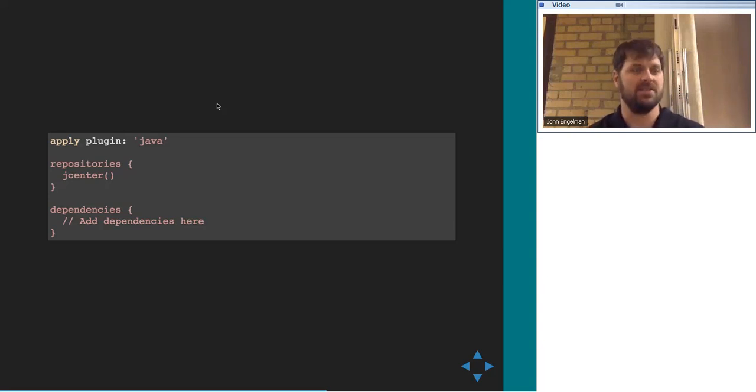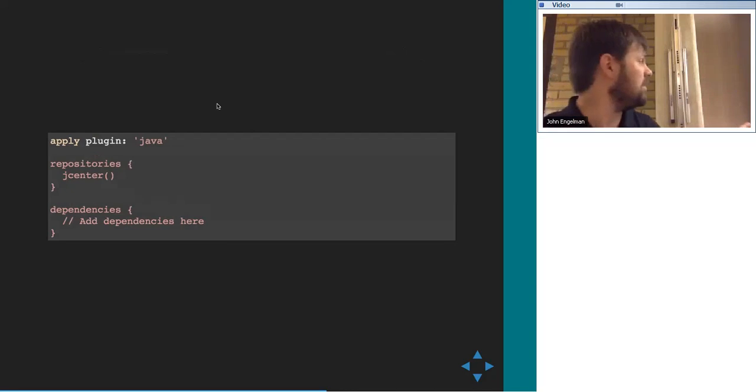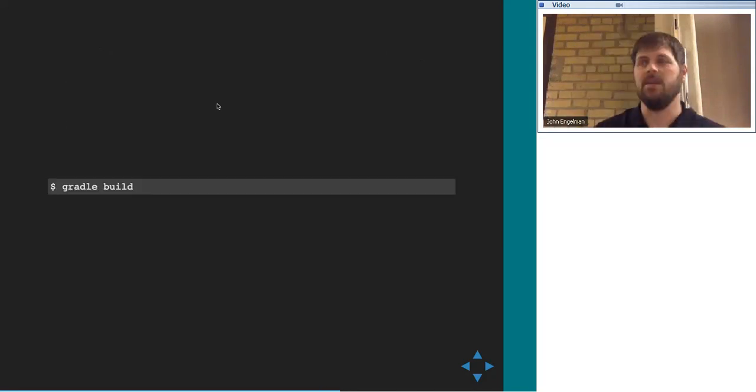Once you've done that, for a basic Java application, everything else is configured. At this point, it knows your source code is going to be in src/main/java, you're going to have test code in src/test/java, and you'll be able to run your tests and build a jar file out of this. So with that simple definition here, doing a Gradle build will execute any unit tests that we have, assuming that you've added a unit test dependency to your test scope. So you've added JUnit or Spock, or whatever your testing tool is. So it'll run our tests and it will build a jar file for us, and we got that.